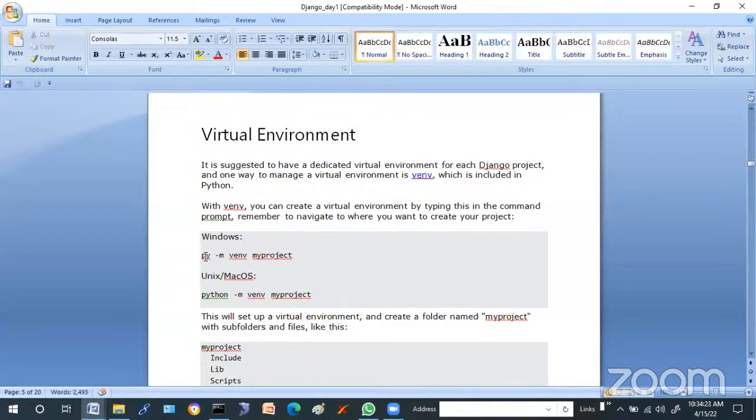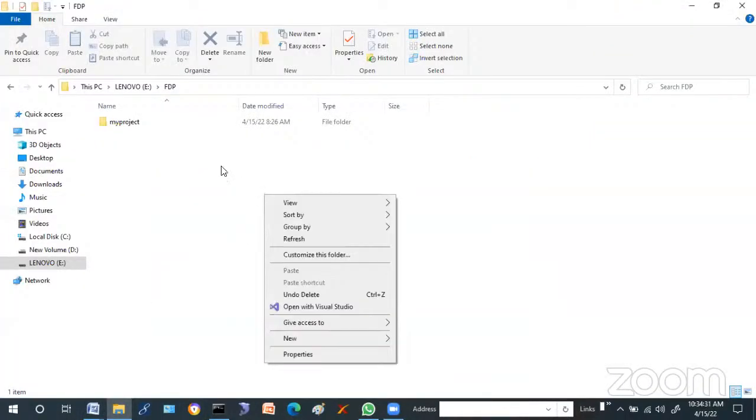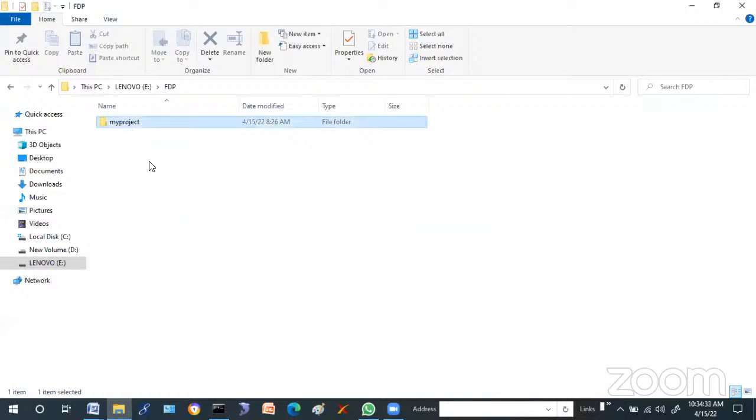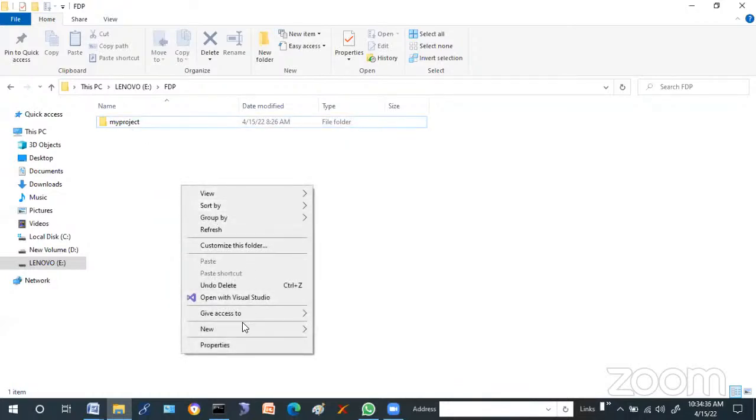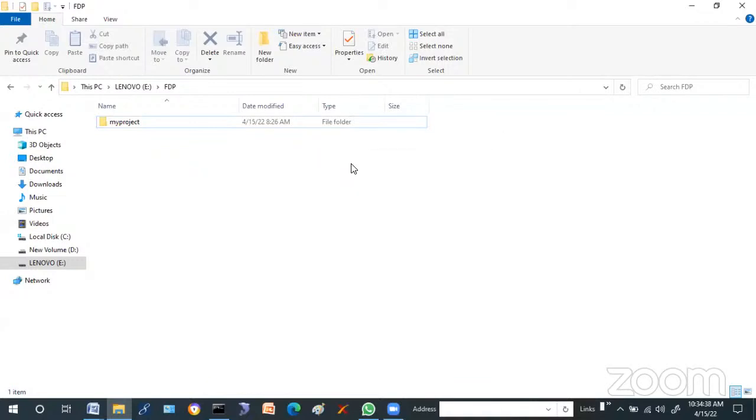So I'm creating a virtual environment. Here in the folder, I already have my project. So here I'm creating a new folder called my site.